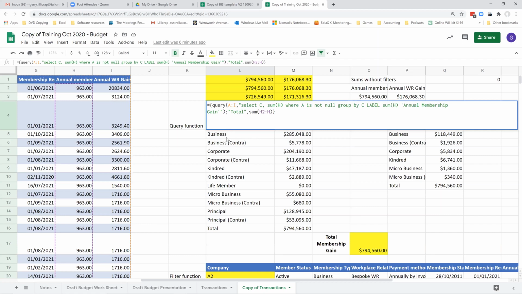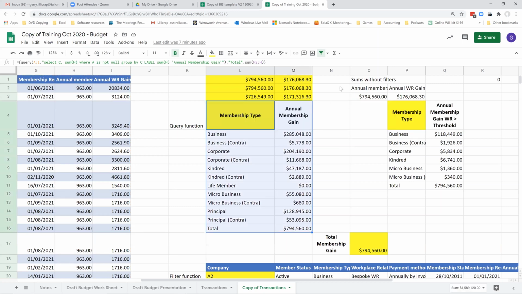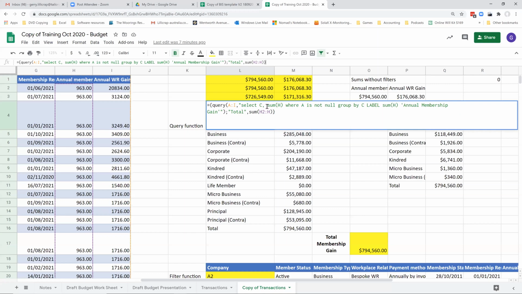So that's the query function, and this is what it produces. So it produces this little table here. As you can see, it's a nice, easy way of summarizing the data. One of the big advantages about it, of course, is we're dealing with columns. So we don't have to worry about whether there's 500 rows, 5,000 rows, or it's data that is growing over time. So it might be something like a list of transactions from the accounting system, and so you start the financial year and you get your first month, and then the next time you do a download, you've got 2 months, and so on. You don't have to worry about what's the last row, because this will look after it automatically for you. So it is very, very useful in that context.